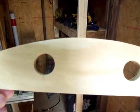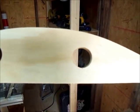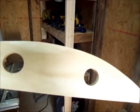All right guys, just hog out the middle with the jigsaw. Then I'll start my dado setup for the sides. I'll get back with you.